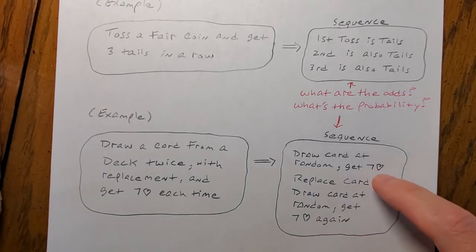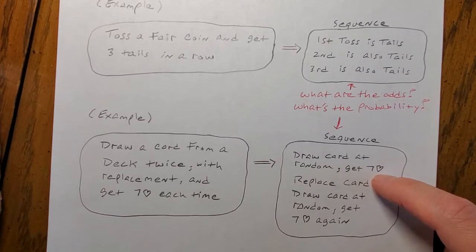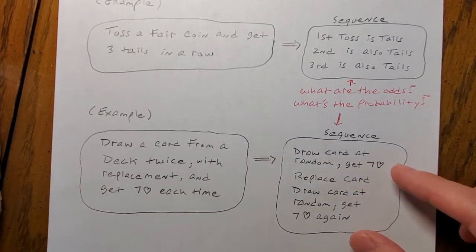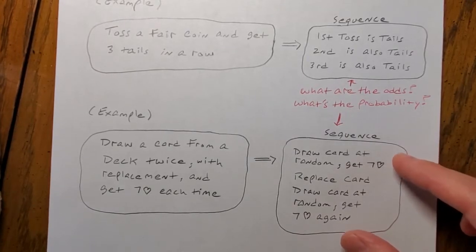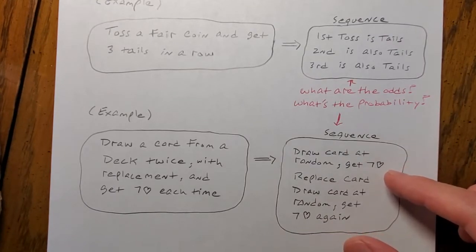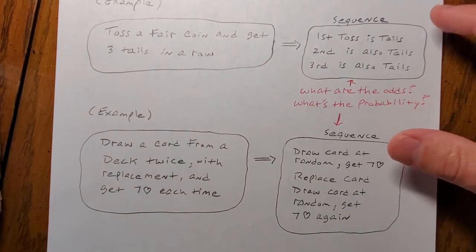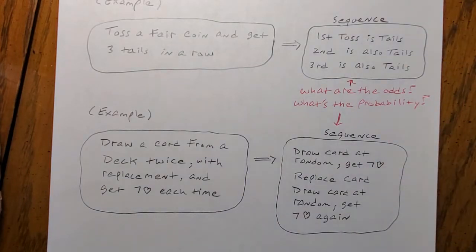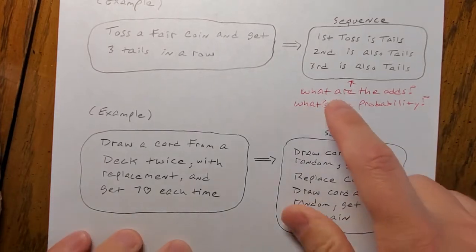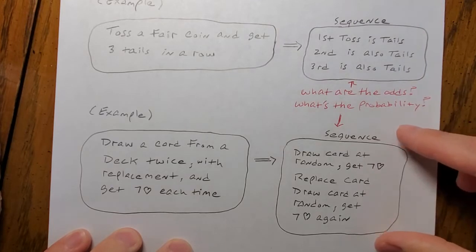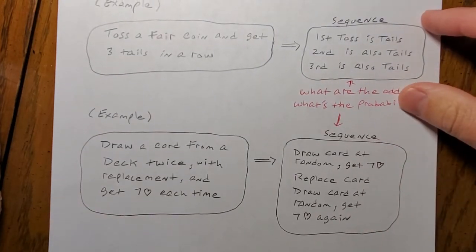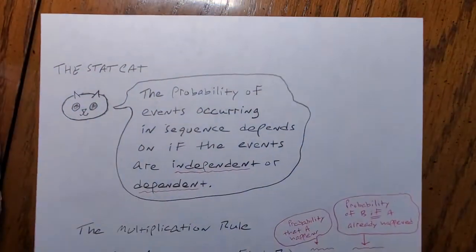So you'd think, to get a 7 of hearts once has a certain probability, but to draw it twice is very rare, very unlikely, okay? You'd think the probability of this event occurring in sequence is less than it just happening one time, but nonetheless, those are examples of events occurring in sequence, okay? Now, the next thing that we're naturally led into is to wonder, what are the odds of those? My instinct tells me that the odds of these events occurring in sequence is a lot less than them happening just once, okay? So let's talk about how you do the math for those kinds of probability calculations.